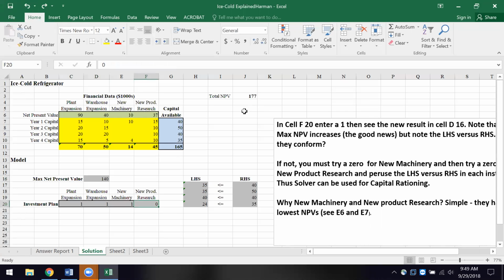Again, if you've had finance, you should understand the concept of net present value. That is, what is the value of money I'm going to get in the future in terms of today's purchasing power. Okay, that's the net present value. In other words, future cash flows discounted back, because what a dollar will buy today, it won't buy tomorrow.